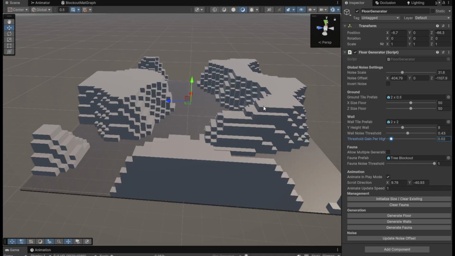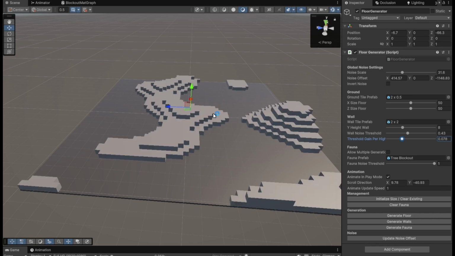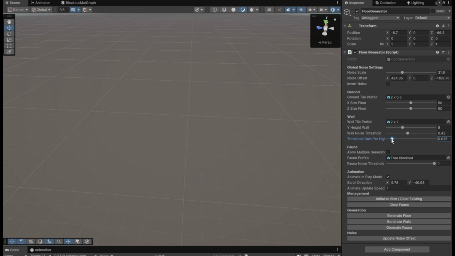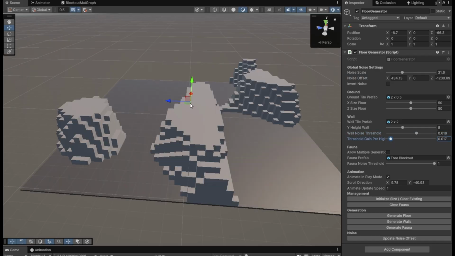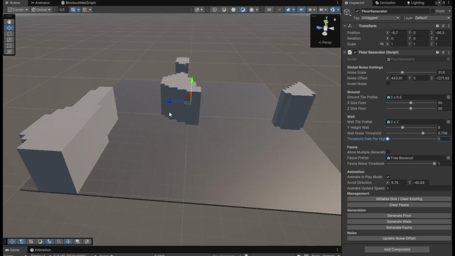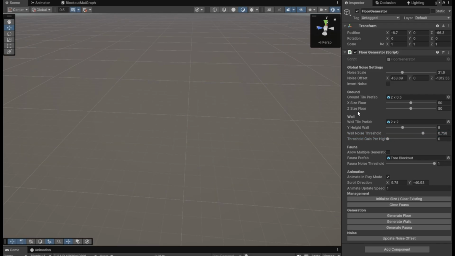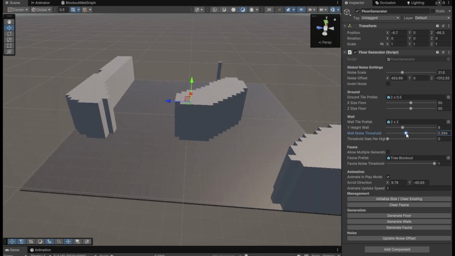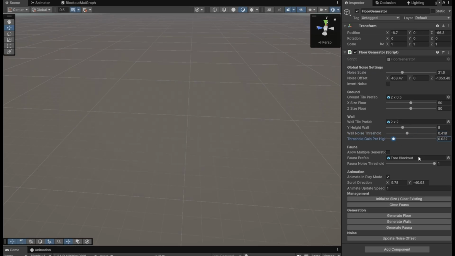Essentially what this is doing is it's chiseling away the edges. So the more aggressive this threshold gain is, the more aggressive things are chiseled away. If we were to have an insanely high threshold, and like a low gain, you'd probably get a lot of spikier environment. If we do something like this, pillars. Other than that, one thing I haven't shown off yet would be the fauna generation.